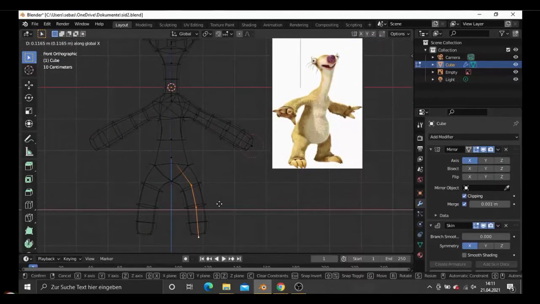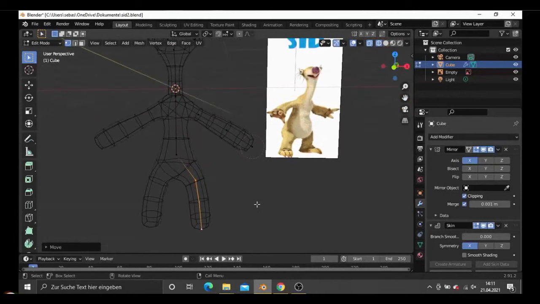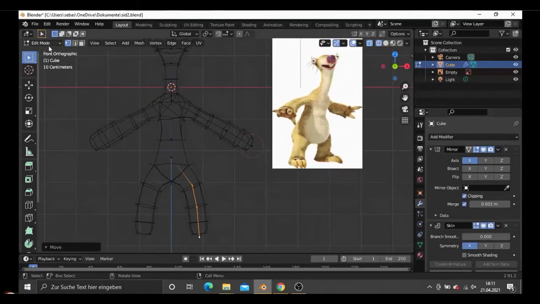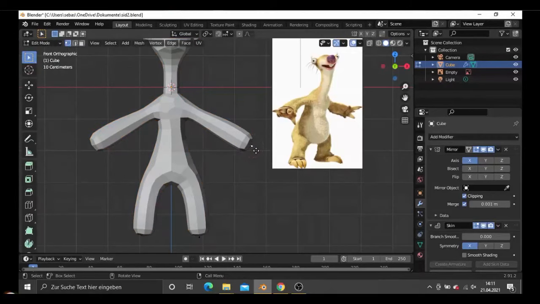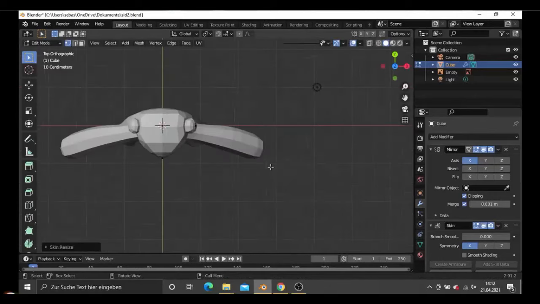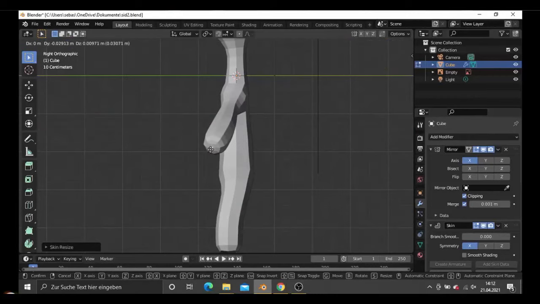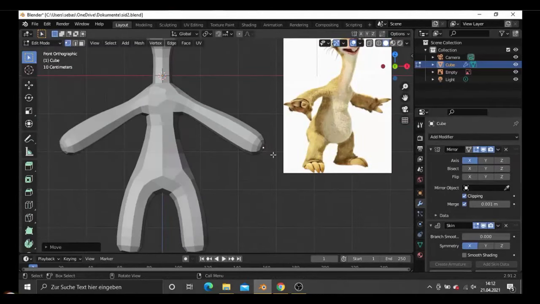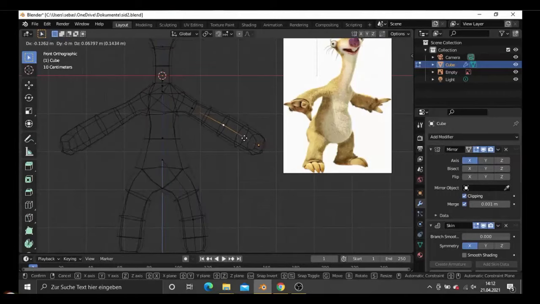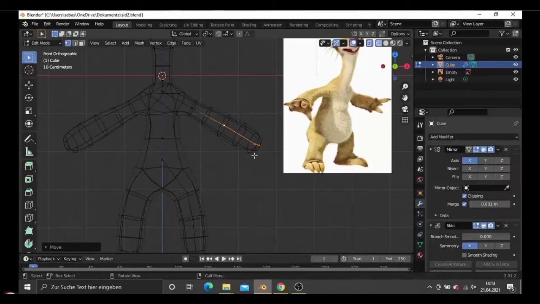Change a little bit from the legs, place them there, and also a little bit from the arms. Because now we want to start to make some fingers.